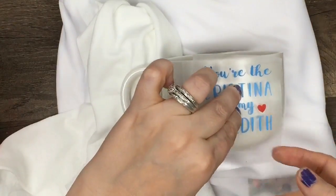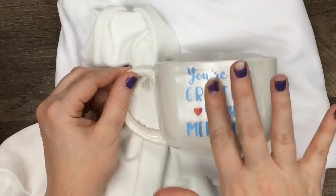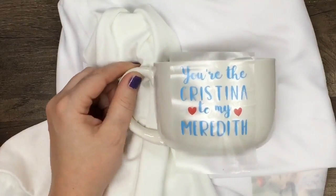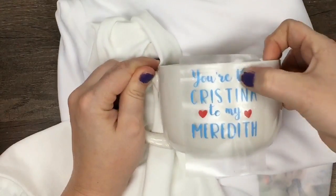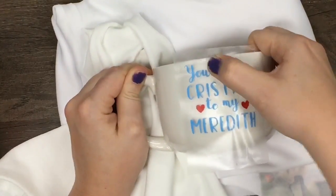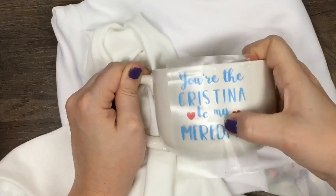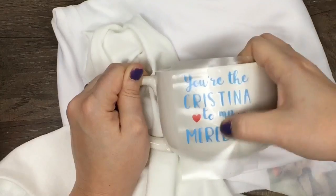So I'm going to push down on just a little bit of it and look at it, and that looks pretty good to me. I always like to get my center going right here and then push down on one side and then come back and work on the other. Sometimes you don't really need a tool, you could just push down with your finger, and that's the way I'm learning recently. When I'm working with something like this, I really like to just use my fingers. It's so much easier and works a whole lot better on something that's got a curve to it.